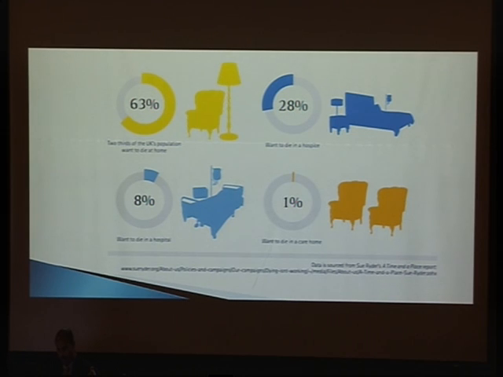Surprisingly, in a survey made of terminally ill patients, they found that two thirds of those from the UK wanted to die at home, and only 8% wanted to die in hospital. And 28% wanted to die at a hospice. So we should talk to the patient even about the place they want to die in. And if they want to die at home, it is an obligation for the health community to build up a system to deliver the highest level of care for them at home.